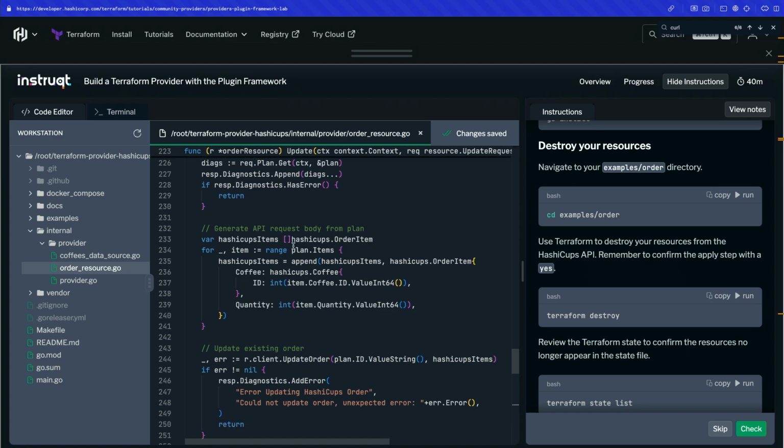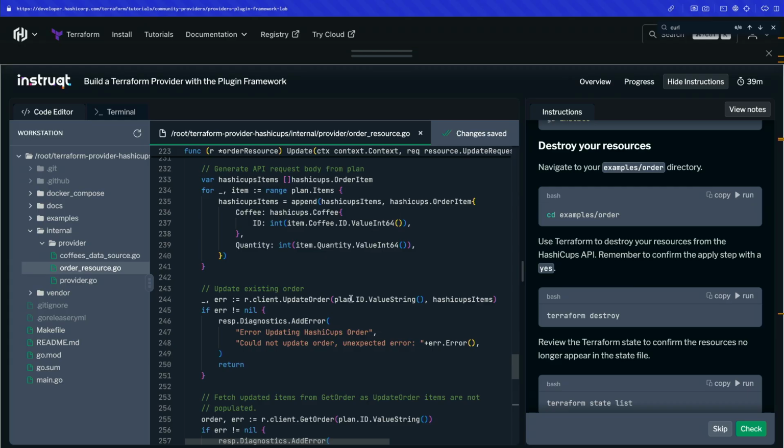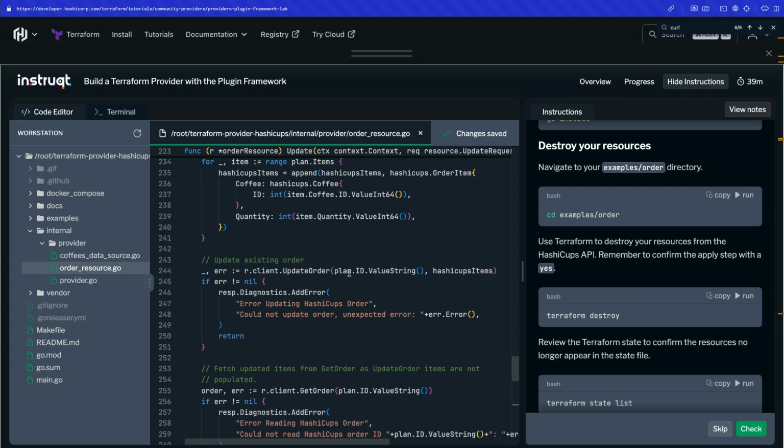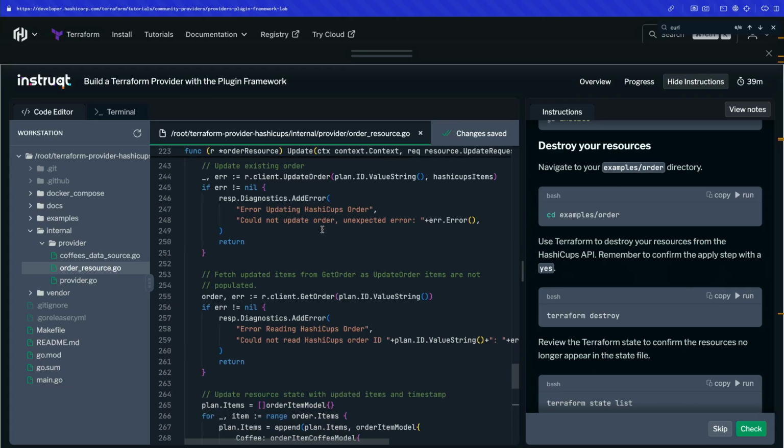Then we generate the API request from the plan itself, because there have been modifications to the plan. Then we call update order, passing the order ID and the new HashiCups items.